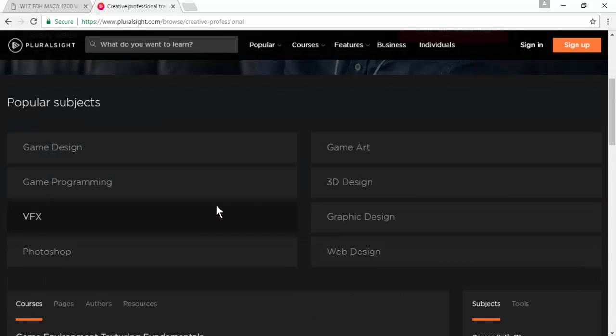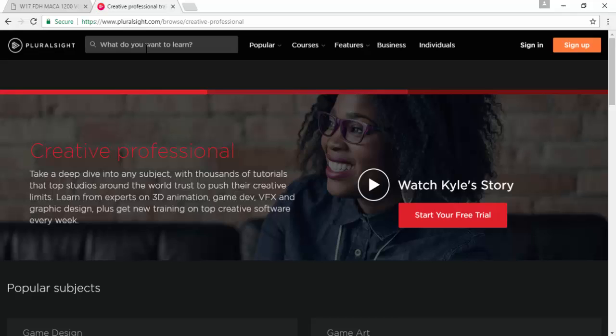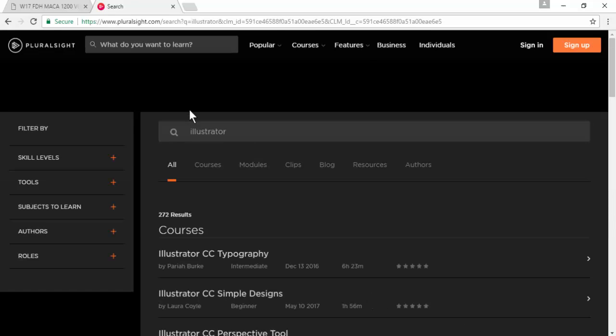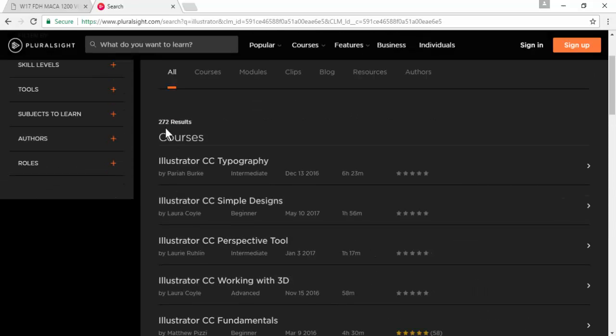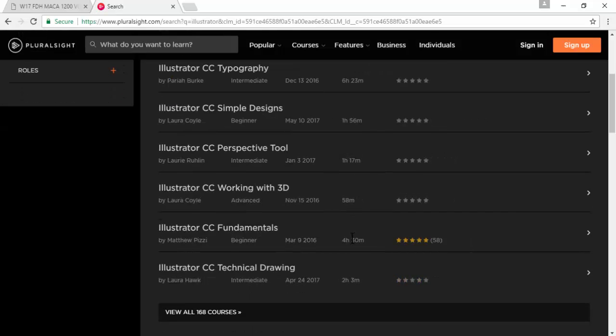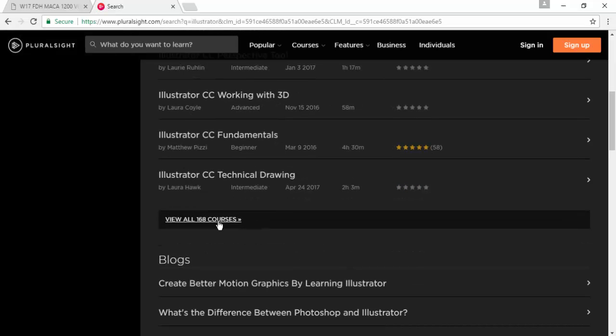Or if I just type it in, Photoshop gets its own category. All right, if I type in Illustrator, you'll see that what comes up is 272 results. There's 6 hours of Illustrator, 2 hours, 1 hour, 58 minutes, 4 hours, 2 hours, and then plus there's a whole bunch of other stuff, okay?